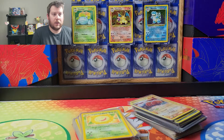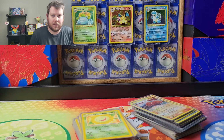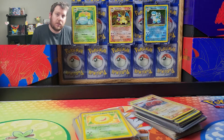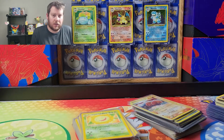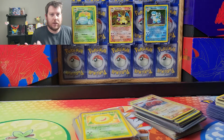If you don't want the card to go, just say nope, I can't do it. It's okay to say I don't want to accept it. It's always okay to say no. They might come back with a sweeter deal, possibly, but this was one of those where it was like, yep, this is a good deal. You have to think of what you put into it and what you're getting out of it.